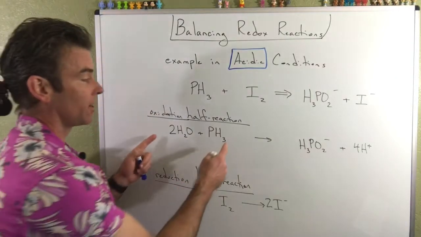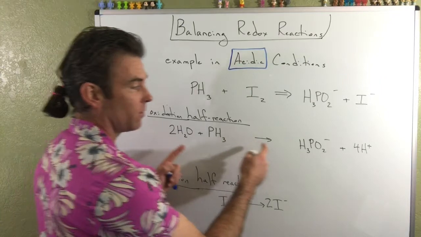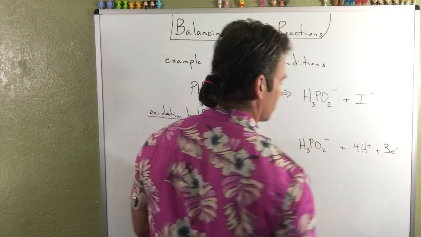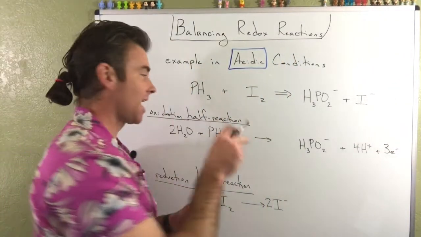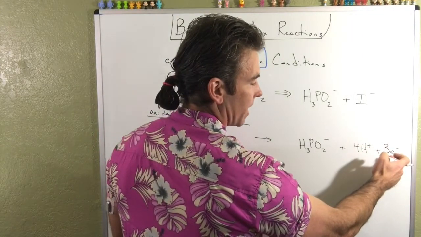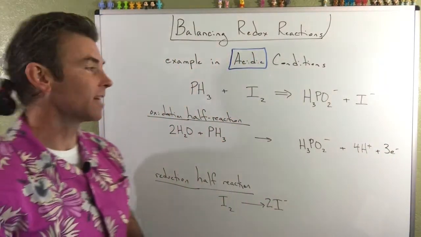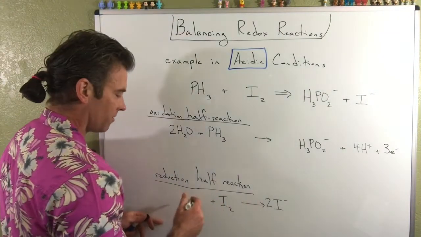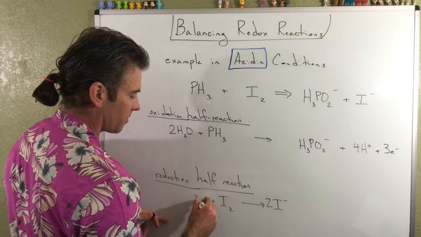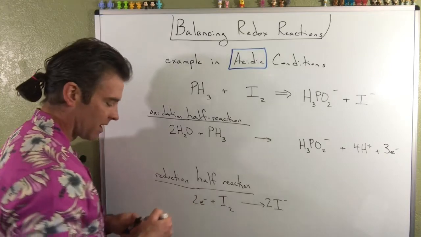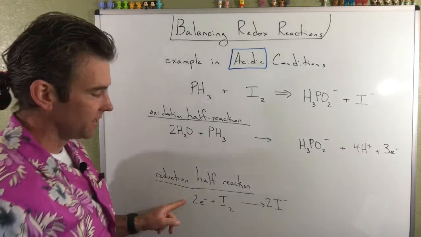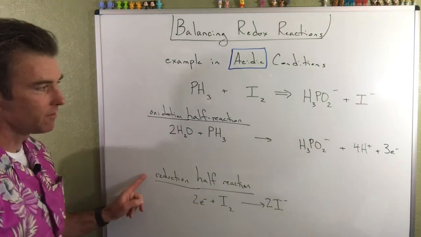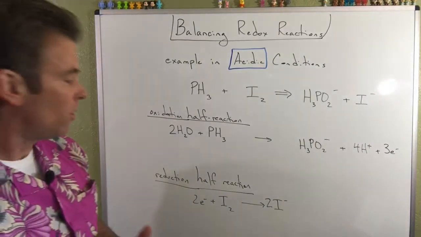If I am going to end up with a 0 charge, the only way that I can do that is to balance out these additional 3 positives with exactly 3 electrons. And at this point, I say, aha, I've just confirmed that my oxidation states were right, the fact that I see electrons being produced in an oxidation reaction. I do the same thing down here, and what should be true is that when I balance these charges with my 2 electrons, that's an E, not a C, you should notice that, in fact, this is a reduction. I'm gobbling up or gaining electrons as I go from left to right, and that confirms that I have a reduction.